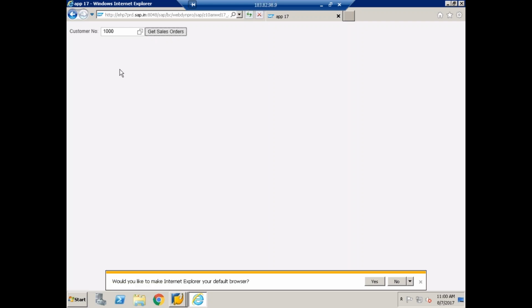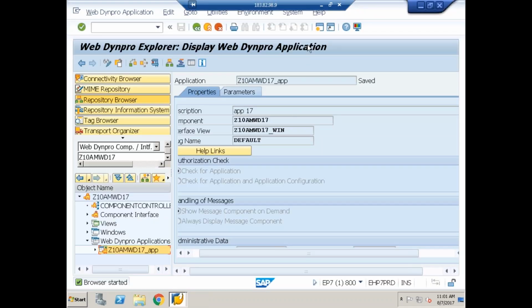So before that, I should have a table also here for showing sales orders. That table is designed in another component, in the view V1 of the 16th component. So I have to embed that particular view in the current component. So see the technique here. Online, hope it's clear to everyone. If you take our normal ABAP, how do we include a program in another one? By using the include statement.